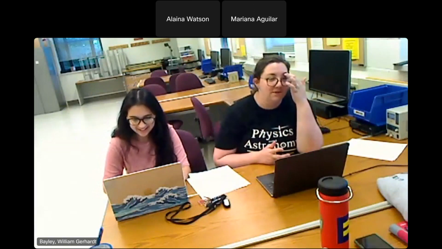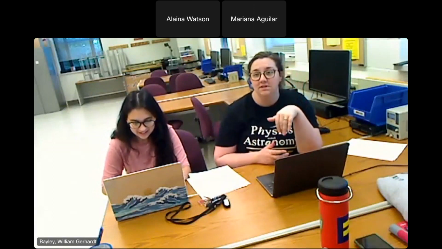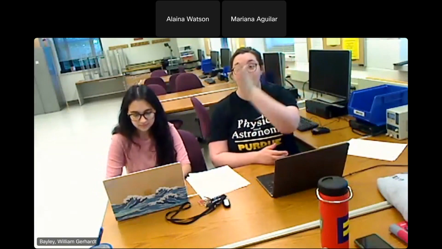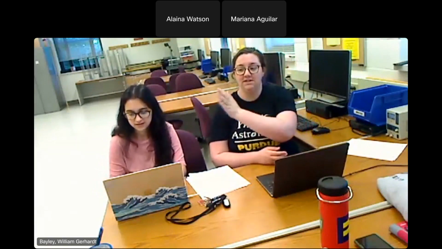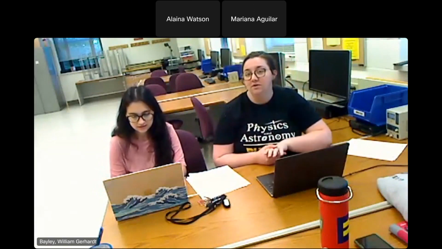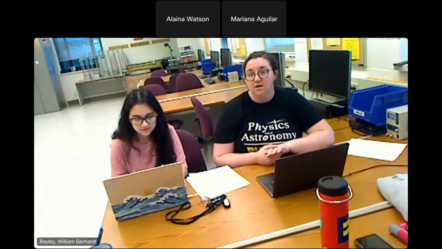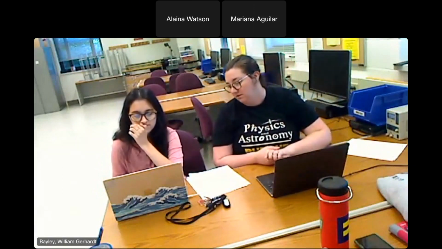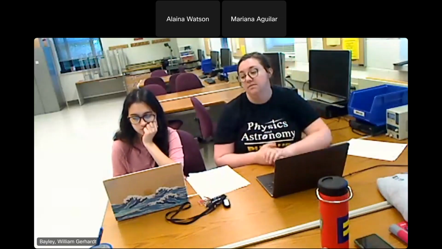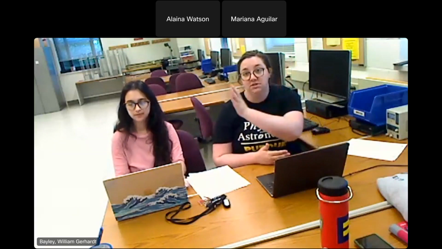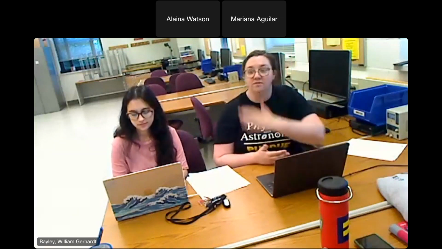The holdup is when you download or open the CSV file, it should have time, position, velocity, and acceleration for every single data set that you gathered. But we only need time and position. So we wanted to show you how the CSV file should look unedited, essentially. We just need the first time and the remaining position columns, and then all of the position columns. So you would delete all of the other columns.